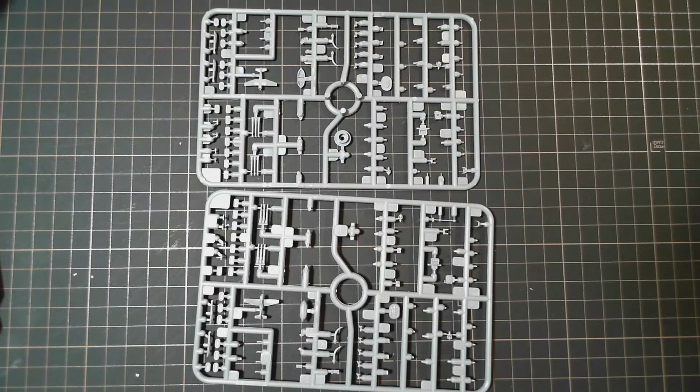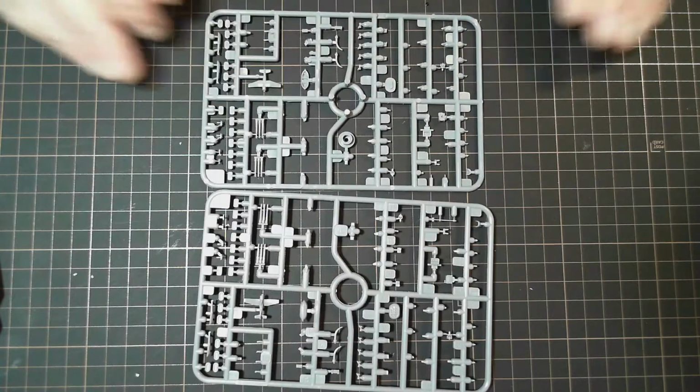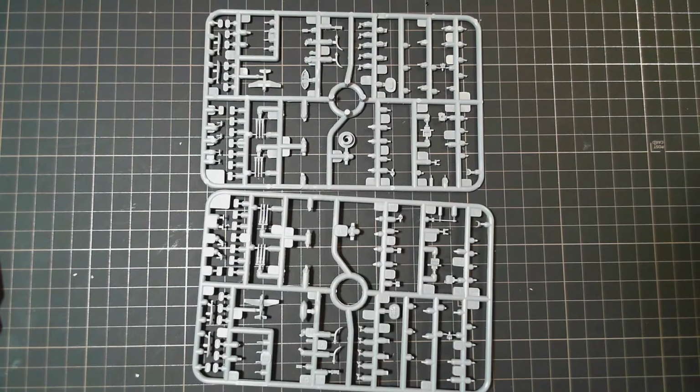In the last video I said I'd be doing a bit of painting of the intermediate blue on all the top of the superstructure pieces. Anyway, that went really well. Let's go back now and we'll have a look at the painting of that, and then we'll come back and have a look at what I'm going to do here. Okay, back shortly.